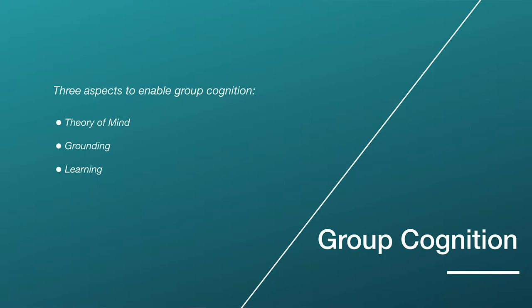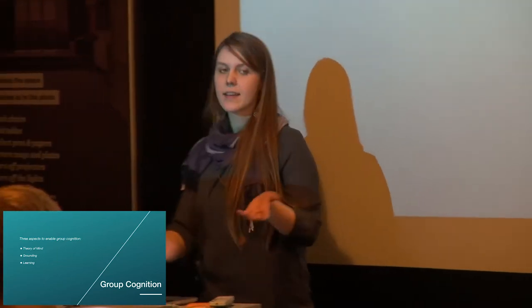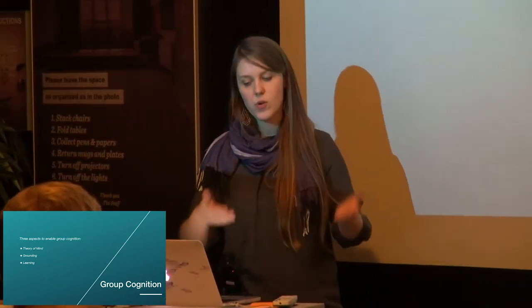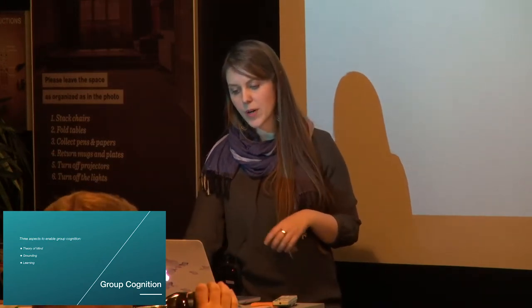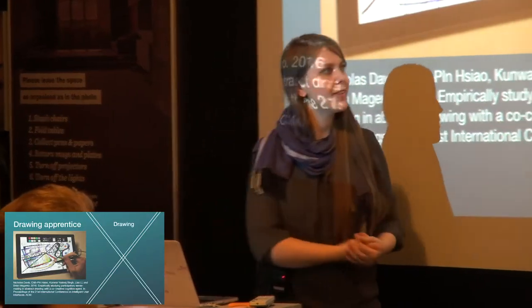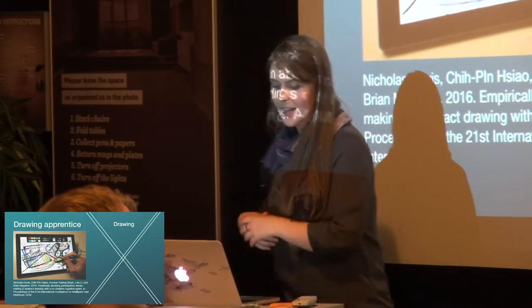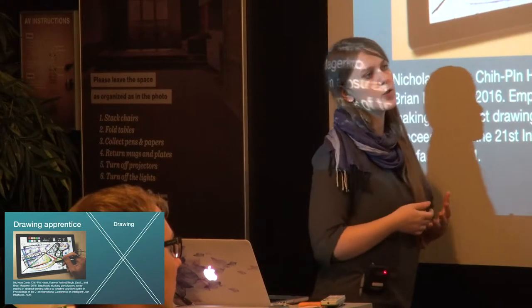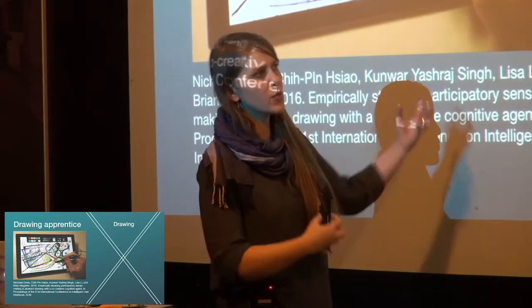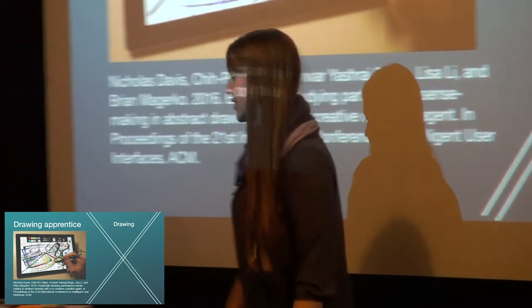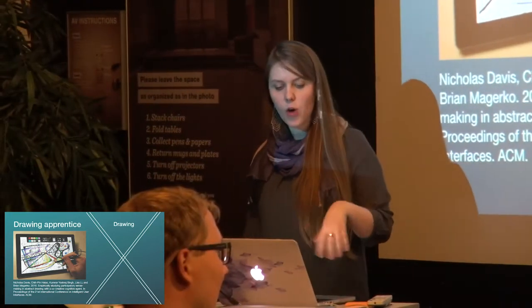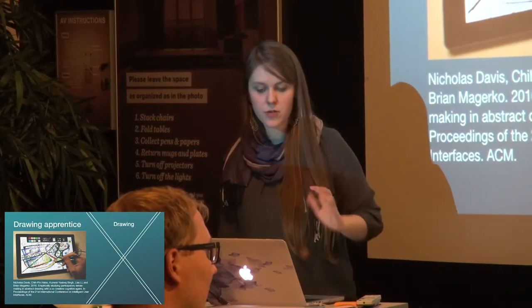The last aspect is learning. Basically, if I'm able to interpret what your idea and intention are, I can take that into my understanding of the current problem, combine it, learn based on that, and come up with new ideas. These three things — theory of mind, grounding, and learning — are all necessary to actually create a successful collaborative creativity process. There's very little work on that, but there is. There's a project called Drawing Apprentice, which is an AI that tries to draw together with an artist and signals why it currently draws certain aspects, allowing the designer to also specify how abstract or detailed the drawing should be.